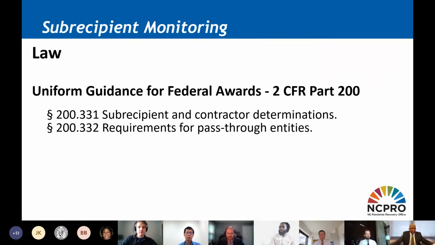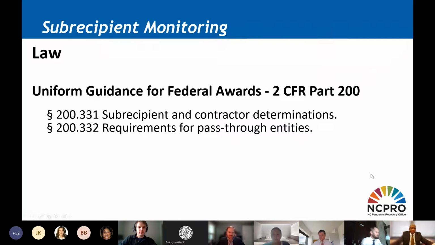All right, so why are we doing this? What are the requirements? Well, it's by law. And if you have not heard the reference to 2 CFR 200, I'm sure you have by now, but just in case you haven't, that's our main point of reference. That's the federal regulation that guides the work that we do. And I would certainly recommend that we get acquainted with it, and even more acquainted than we've ever been before.